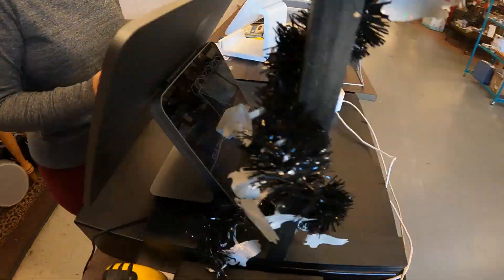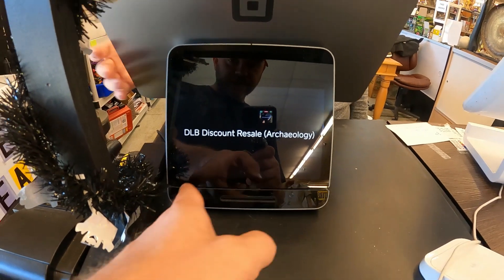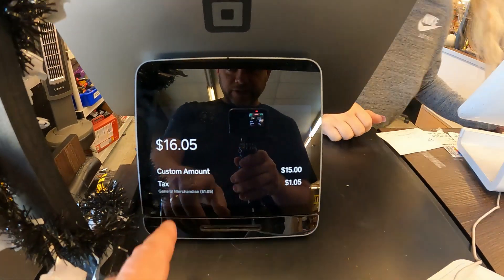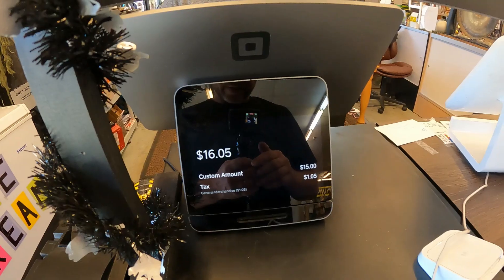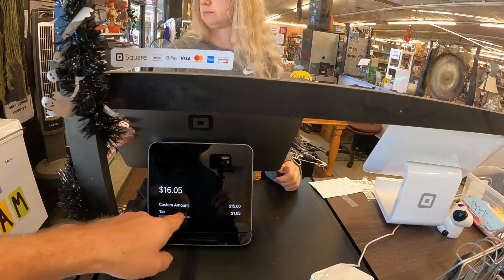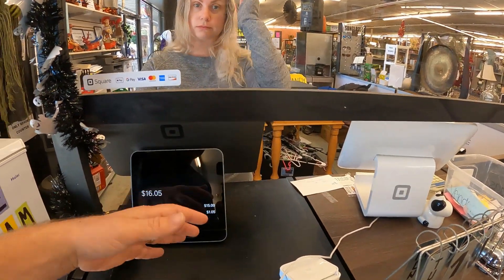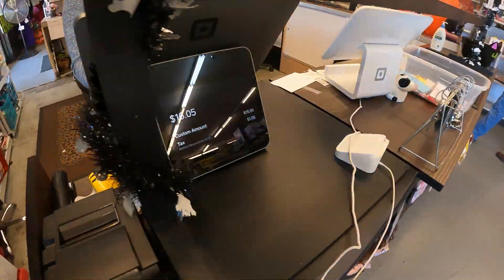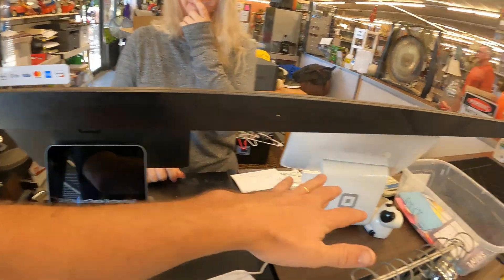This is the part that you see behind here, and it's cool because if you come around here, the customer has a screen — they'll put their card in, chip they can swipe. So if the customer is checking out buying a $15 item, it shows the tax and their total right there. They can stick their card with the chip, swipe if they have an old card, or just tap it. It'll show as you're ringing items up — before, they had no idea what was going on on the screen. We've almost got this hooked up, just got to get everything 100% correct before we disconnect the old one.